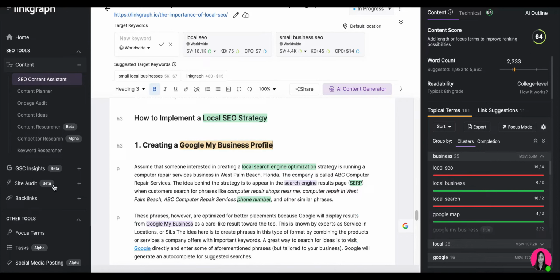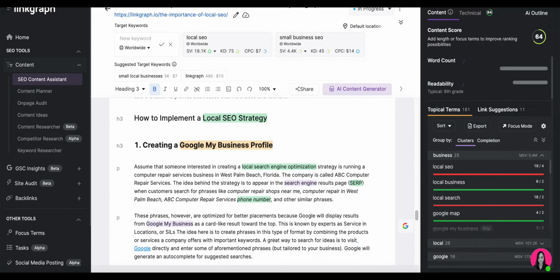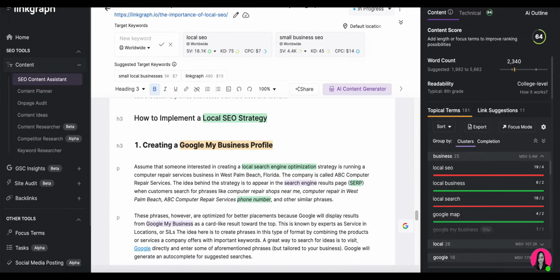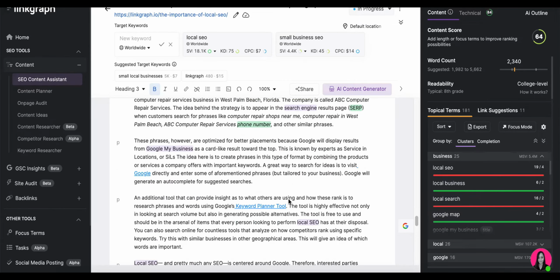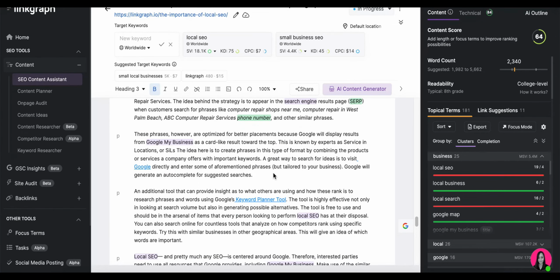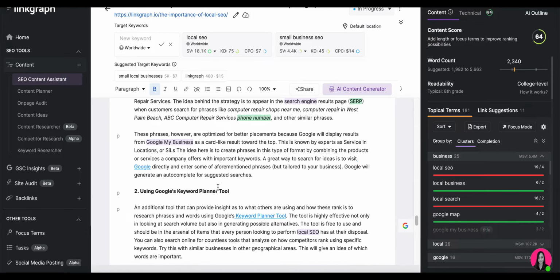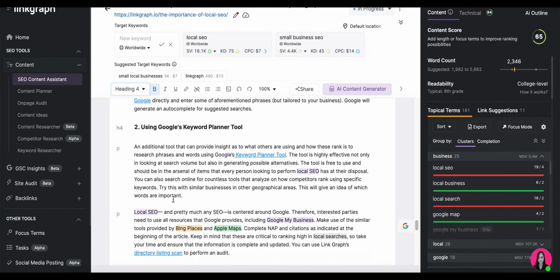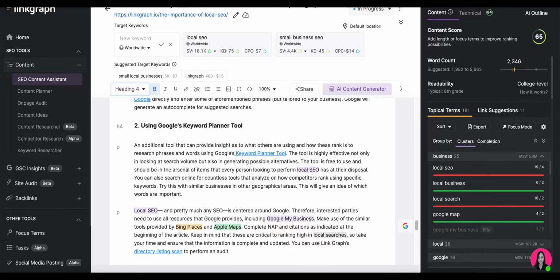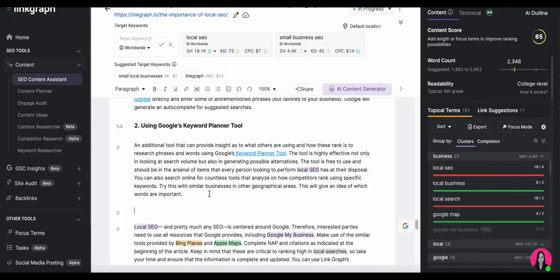Next, we will optimize the implementing local SEO section to make it easier for readers to follow. Using a list or numbered steps allows readers to feel as if this large body of text is more approachable. Remember to use your heading hierarchy. That way, readers can follow a logical order of the text, and Google's web crawlers can understand how topically deep your piece is.